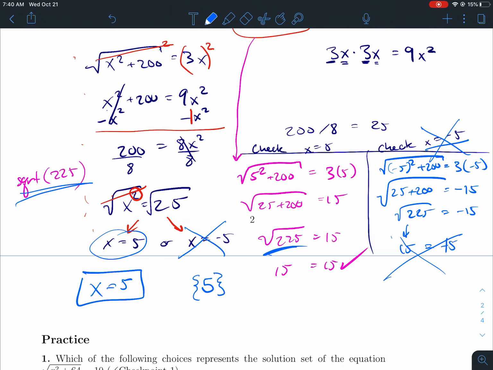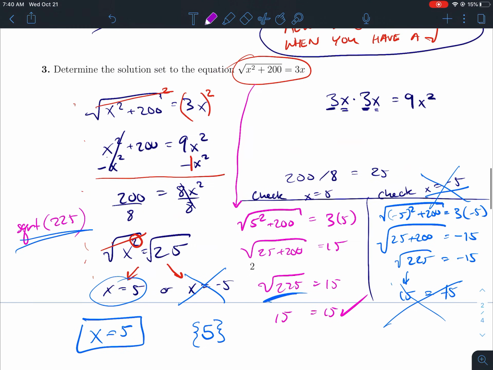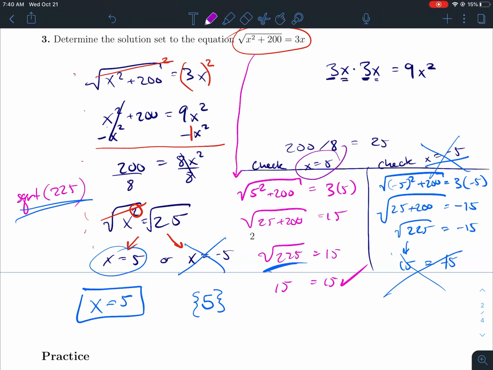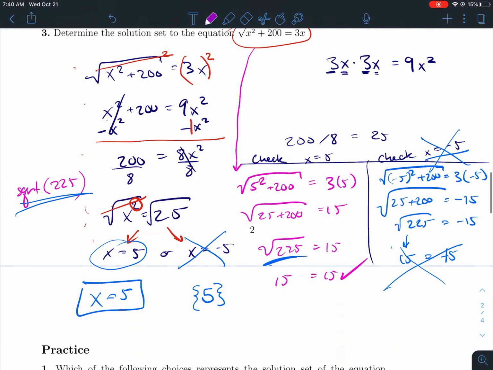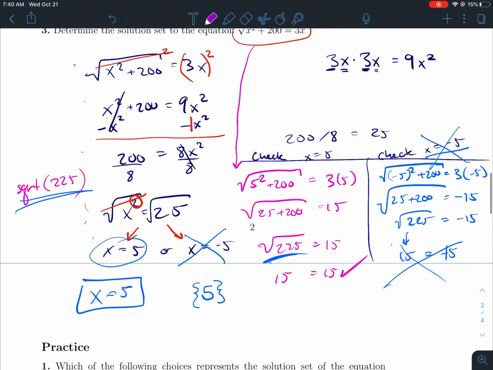Now, I know it's going to be tempting to be like, oh, whenever you have a negative number, that's got to be the extraneous solution. But that is not true. I'm going to make up problems today that are going to trick you, and you're going to actually end up with the positive one being extraneous. Or you're going to end up with both of them being extraneous. Or you'll end up with neither one of them being extraneous. So we really do need to check both of them. And that's coming from somebody who really doesn't like to check his work. With square roots, it's not an option because they give us trap answers.